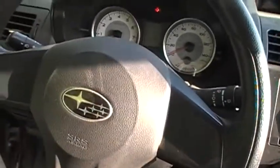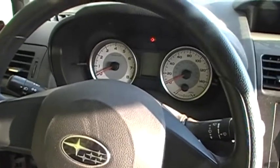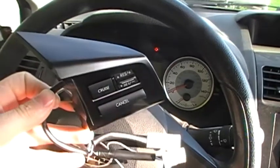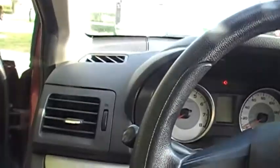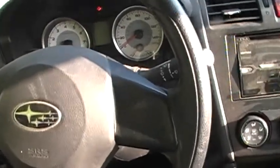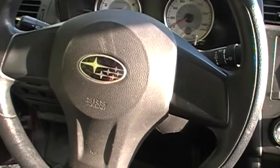Depending on what you have, the harness may or may not be made up. I do not know this for sure — I don't even know if this is going to plug straight in. It's supposed to, and I sure hope it does. Basically, my understanding is you pop the hood, disconnect the battery, there are two screws behind the steering wheel, you pop it off, disconnect the airbag and things, and the wheel comes off. So I'm going to go ahead and get started.